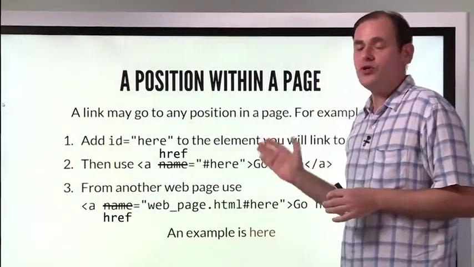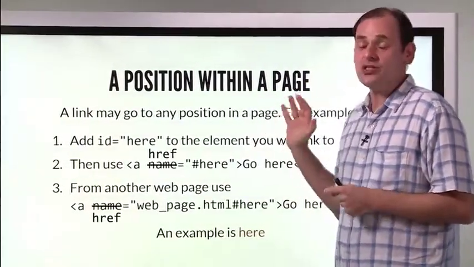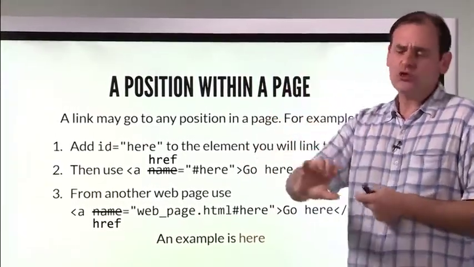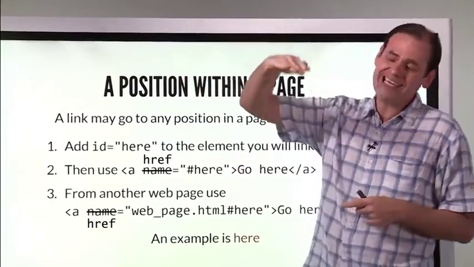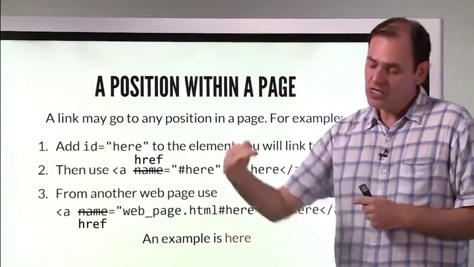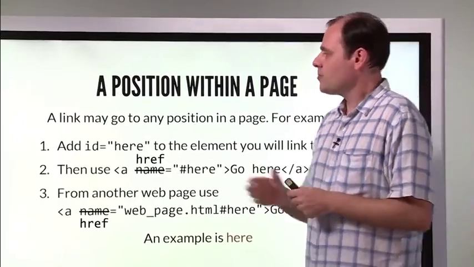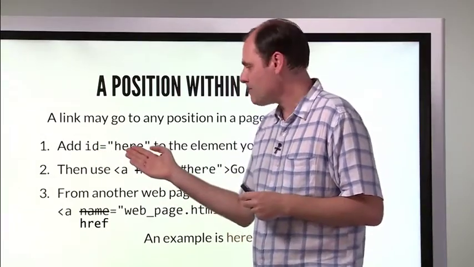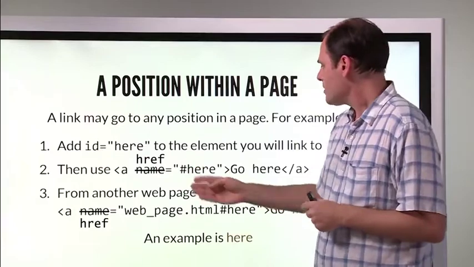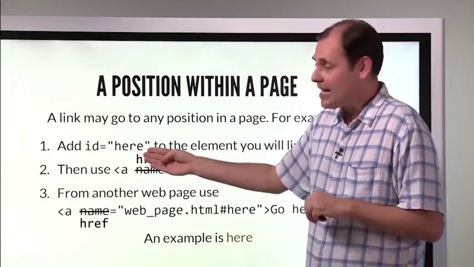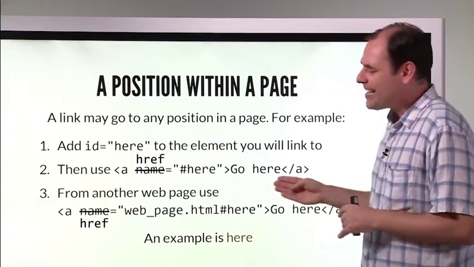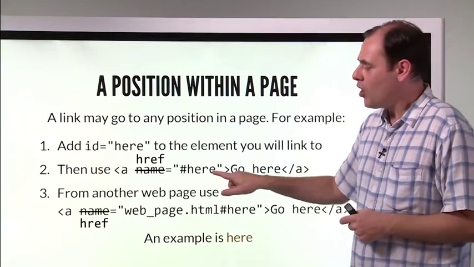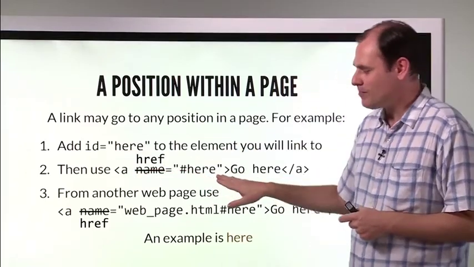So what about if you want to do some positioning inside a web page? Maybe you have a big long web page and it has section 1, section 2, section 3. You want to jump straight into section 3, not the top. You want to jump right into the middle. So the way to do it is you add an ID. An ID is basically a name for some kind of element. You add it to a paragraph, perhaps, and then you have your link structure, and your link structure uses hash, and then the ID name you've used.